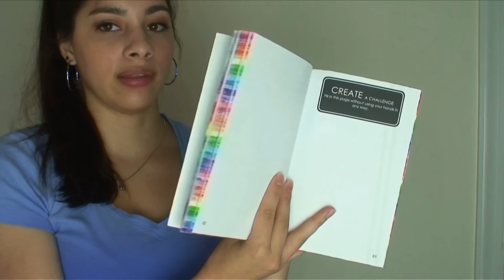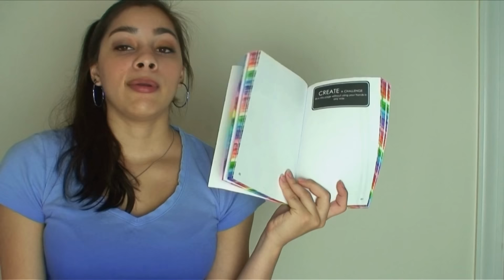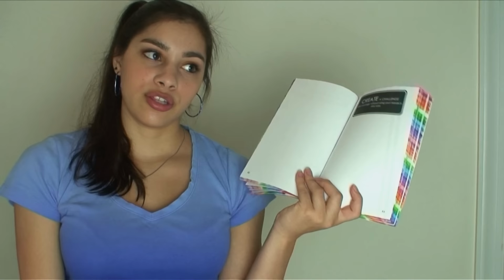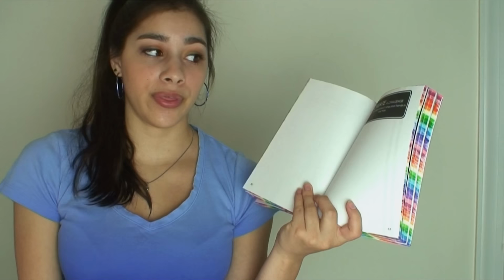Okay, page 83 says create a challenge. Fill in this page without using your hands in any way. You could hold a pencil in your mouth or use your elbows or use your feet, whatever you want. Use your face, I don't know. I'm gonna be honest, I thought about not using my hands for the background, making some sort of cool, messy background, and then going over top of it and drawing something with my hands. But come on, that's cheating. There are like 240 other pages in this book where I'll get to draw using my hands. Just try to deal with it, you know? Try to deal with this page not being perfect and getting a little messy and interesting.